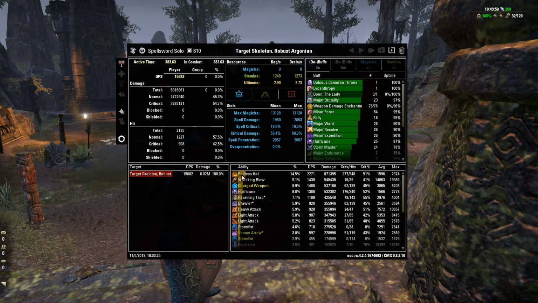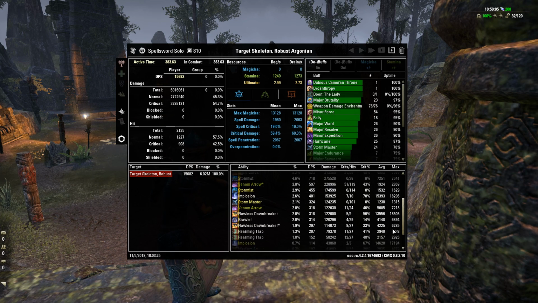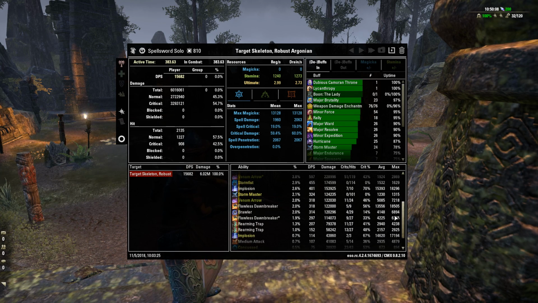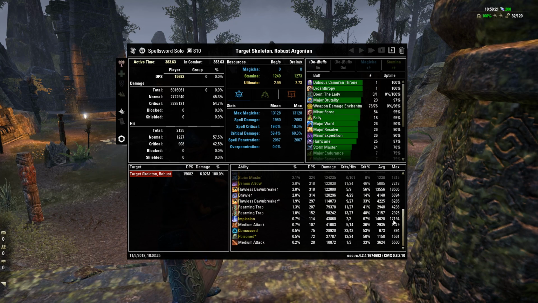So my Wrecking Blow hit for 20k, almost exactly, guys. My heavy attacks were hitting for 10k. My Implosion was going off when it did 18k damage, and then Flawless Dawnbreaker was hitting for 6k up front, 18k over time. Just really, really powerful stuff here. And then Implosion down here was hitting for 17k because I get both.